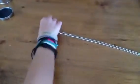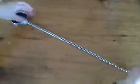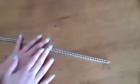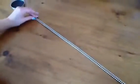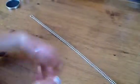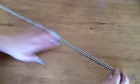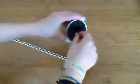Sometimes you are going to have one at the end and one at both ends. You just got to take the one at the end and put it together so it's with the two. I lost 3 of them. So when I do my bucky ball or my cube, there's going to be 3 of the bucky balls or magnet balls missing. So then what I do is I just take that one off and put it in the container.